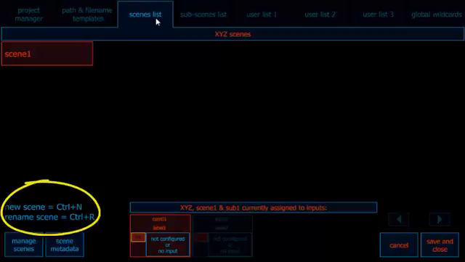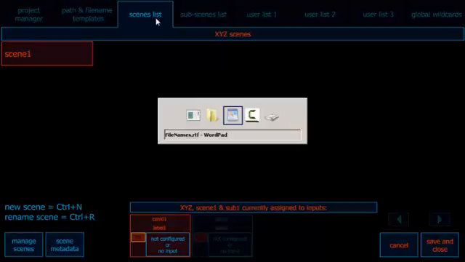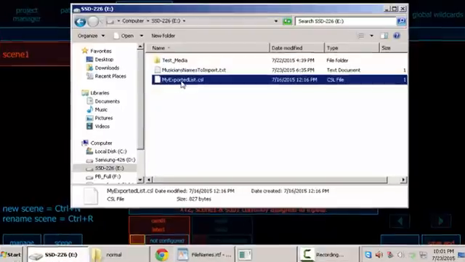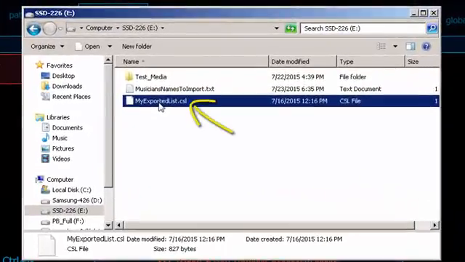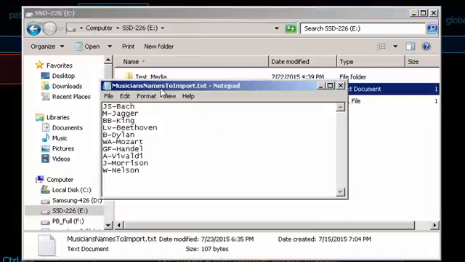You can add new list items using the keyboard shortcut, via New in the Manage menu, and lists can be exported and imported. Lists for import can be previously exported CSL files, Cinedeck generated XML files with the CSL extension, and you can create lists using an external application. I used Notepad. Each list item needs to be on its own line. You should not use system or illegal file name characters, and the file should be saved as simple ASCII text with the TXT file extension.